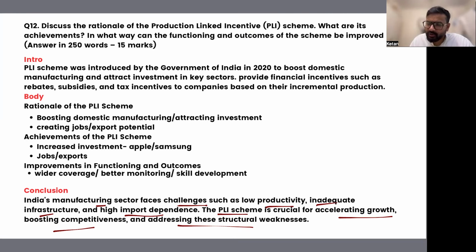Okay, so you can also talk about India becoming a manufacturing hub going forward, India attaining the status of a developed country or Viksit Bharat. So those are the things you can also talk about, and how the PLI scheme is an important scheme towards that goal.